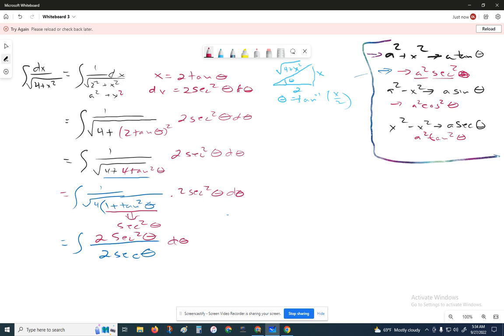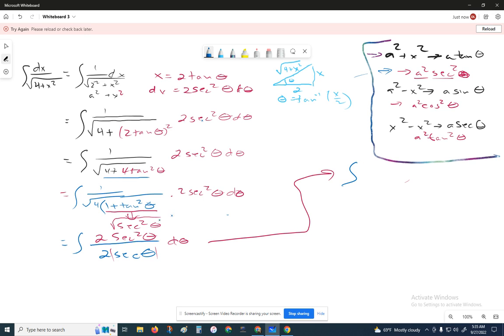Okay. So now this would be an absolute value here. Because of secant squared, you can't have the negative in that square root. So since this would technically be the square root of secant squared theta, we can't have a negative in here. So it's got to be the absolute value. So let's go and finish this thing out here.